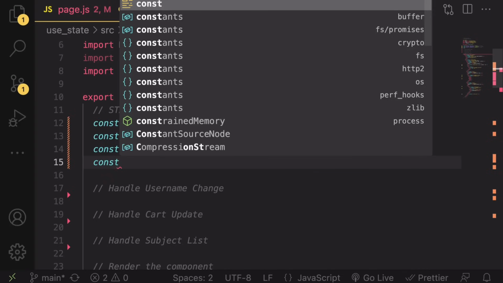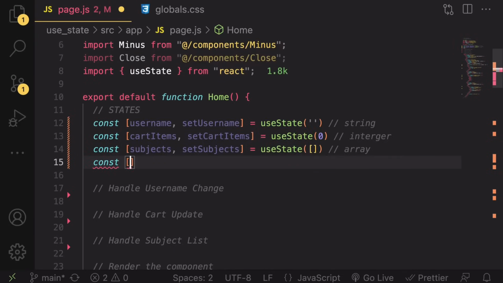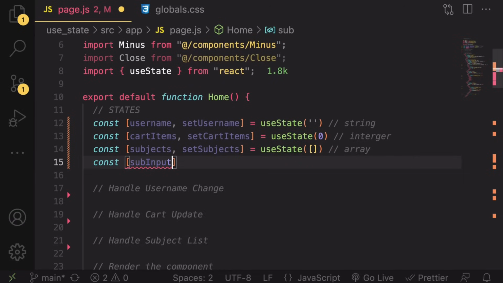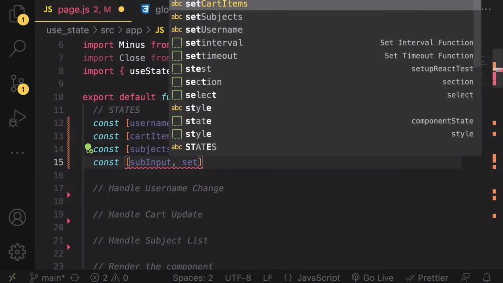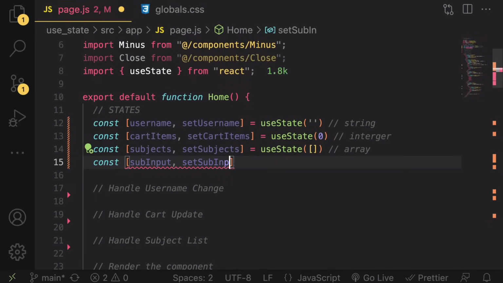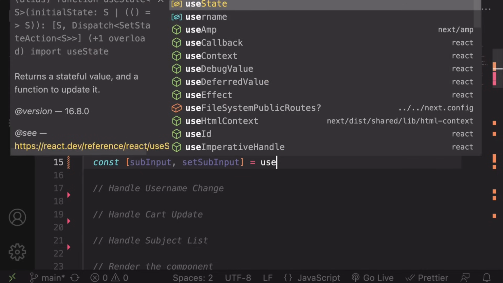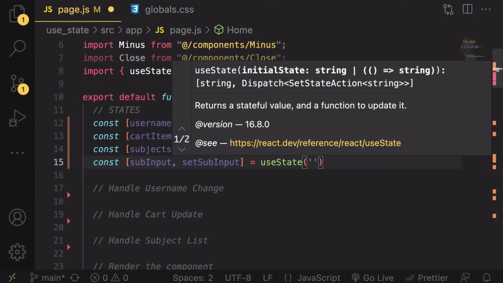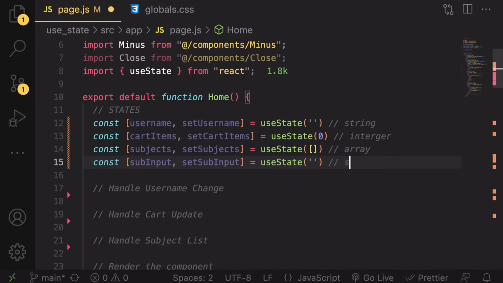Also, I like to declare another useState variable. So I'm going to have the subjectInput. Basically, I want this to control something. We shall see what I'm going to do with this later on, but let's just type it out right now. So setSubjectInput, and we're destructuring that from also the useState hook, and we're initializing that with an empty string. So this is a string. So now we have our states already declared.